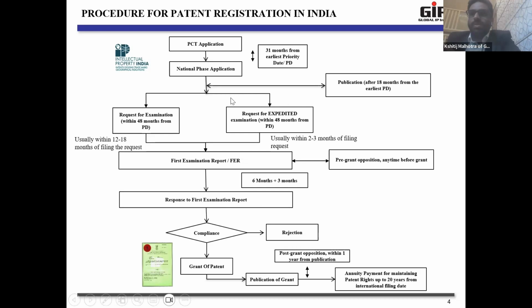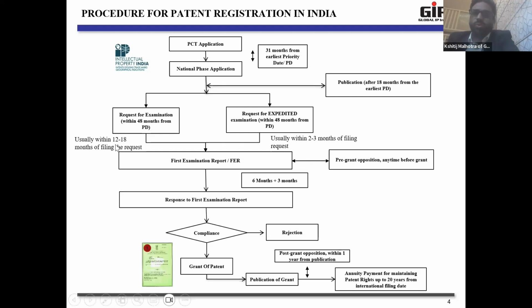Once the publication happens, the applicant is required to file a request for examination. The deadline for this is 48 months from the priority date. There is another option, which is the topic of the presentation, and that is filing a request for expedited examination. Once you file a request for examination, the examination report is issued. We call it the first examination report, or FER.